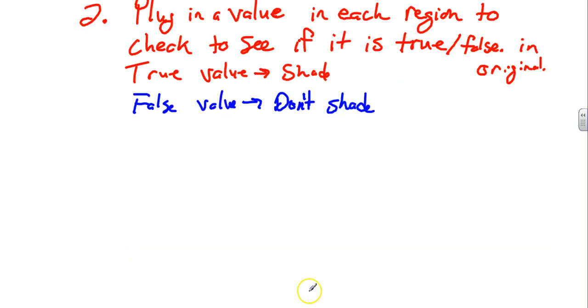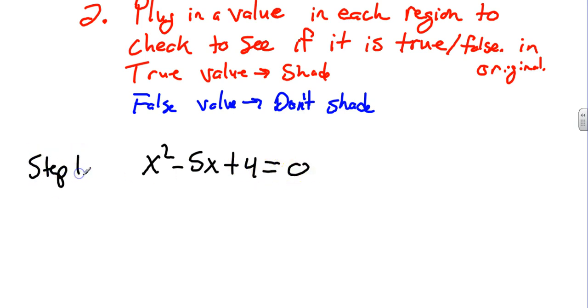Okay, so we're going to take x squared minus 5x plus 4, and then again for step 1, we're going to let that equal 0. Which means basically you're going to factor. Should not have to do quadratic formula. This should all be factoring, so there should be just easy whole numbers to find. The factors of 4 to get you 5. It's got to be 1 and 4. Let's put a 1. There we go.